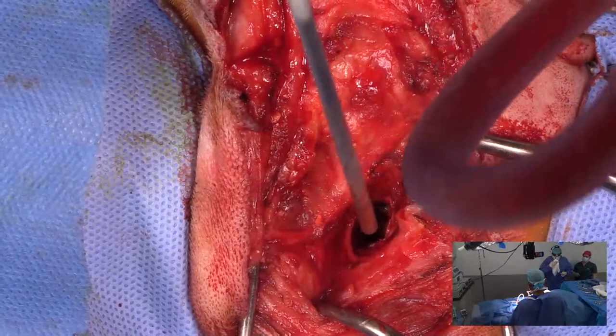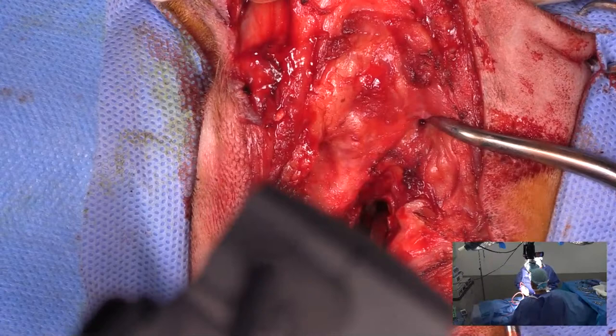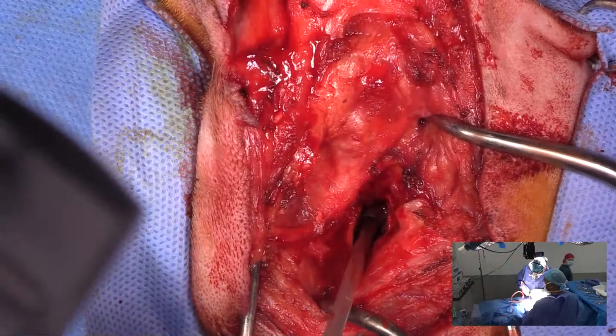My loops are going to let me have a really good look down into the bulla, and it hopefully is going to increase the lighting for you guys to see as well. So can you guys see the white at the bottom of the bulla there? Can you guys see that white? Yeah. So when I look down here, you guys can see white down there? Yeah. Okay.